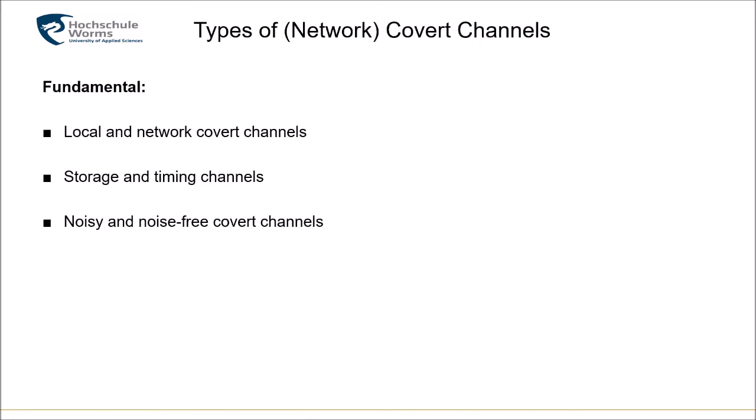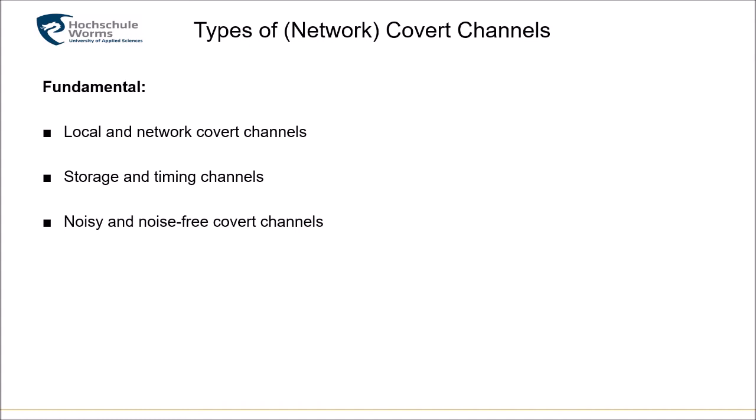I will now go through some very fundamental categories of covert channels in the network. So first of all, we talk about network covert channels and not about local covert channels that I already introduced a few chapters ago, like those exploiting CPU load between two processes that want to communicate. But there are also storage and timing channels. Storage channels write to a storage location in some network data, for instance, to the reserved bit in the IP version 4 header or the ICMP payload that we just saw, while timing channels modulate the timing behavior of network traffic to signal hidden information.